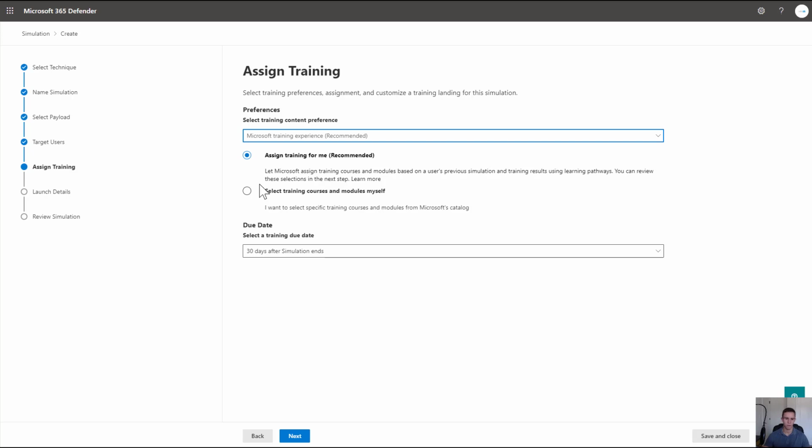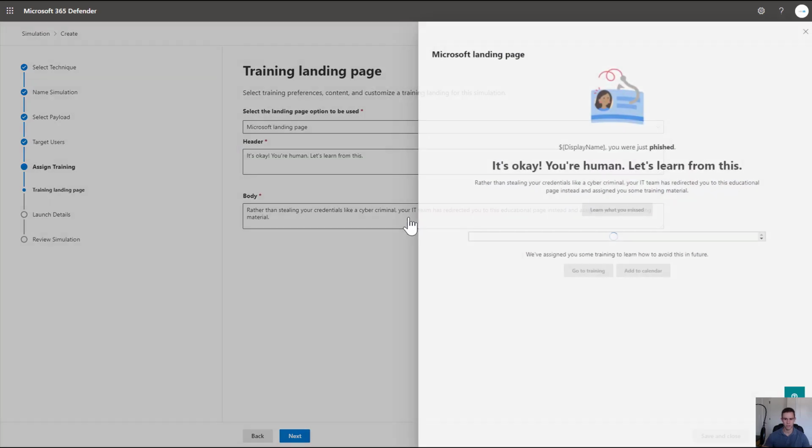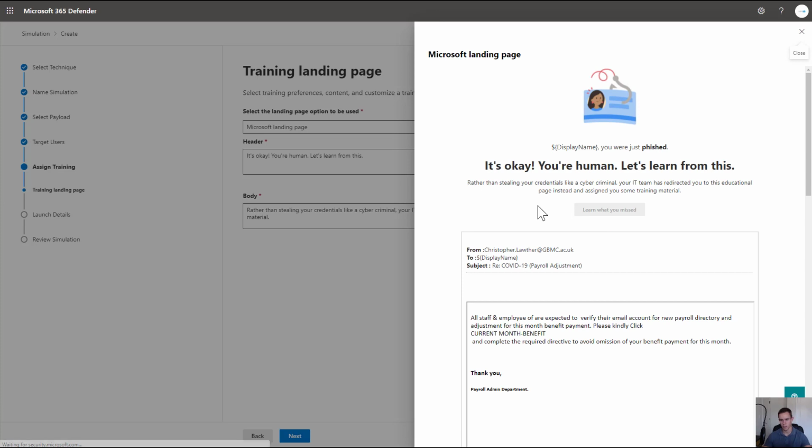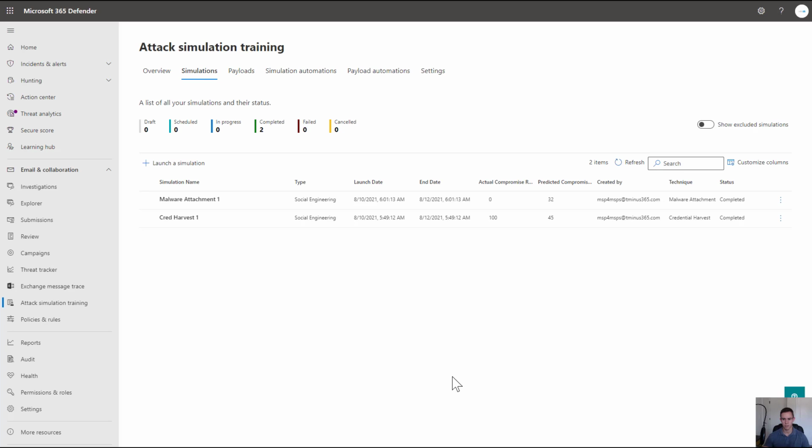From here, you can target specific users or specific groups, and you are able to leverage an integrated experience from Microsoft, which gives you training as well as you can assign to these users if they fail the simulation. This can be set to be due in a certain amount of days, and then from there, you're able to see what actual message the user gets if they were to click on a phishing link, for instance. So it's great to see the full end user experience here directly from within the wizard, versus having to guess what that will look like or send test emails over and over to yourself before you actually send that out.